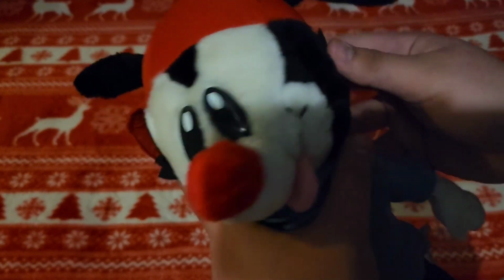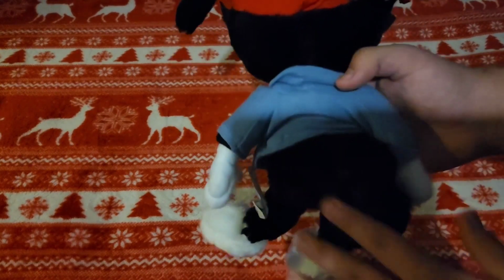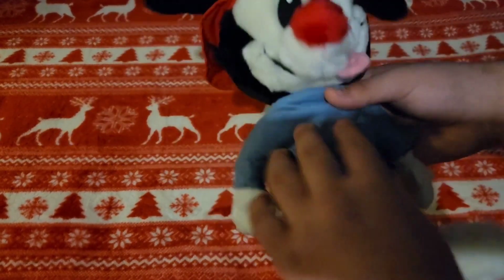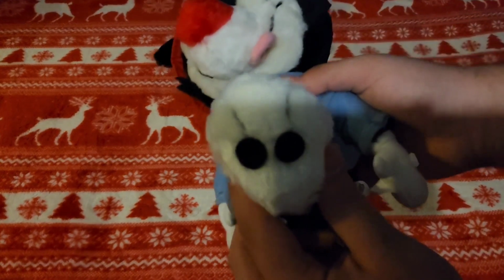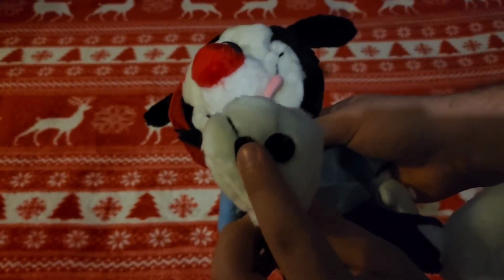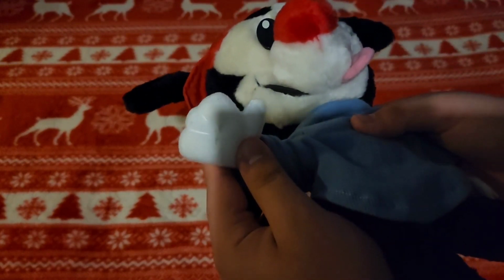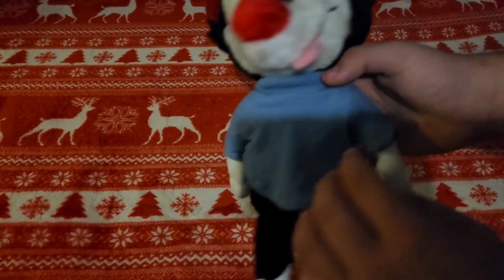He got his little whiskers. He got his little feet on the top. His head's really squishy. Here's the back of his sweatshirt. And then here's the front, which is, again, really well made. His feet, really big. Nice. Nice this one, too. Then here's his hands. Looks really nice. But man, they did a really good job on restoring this, dude.